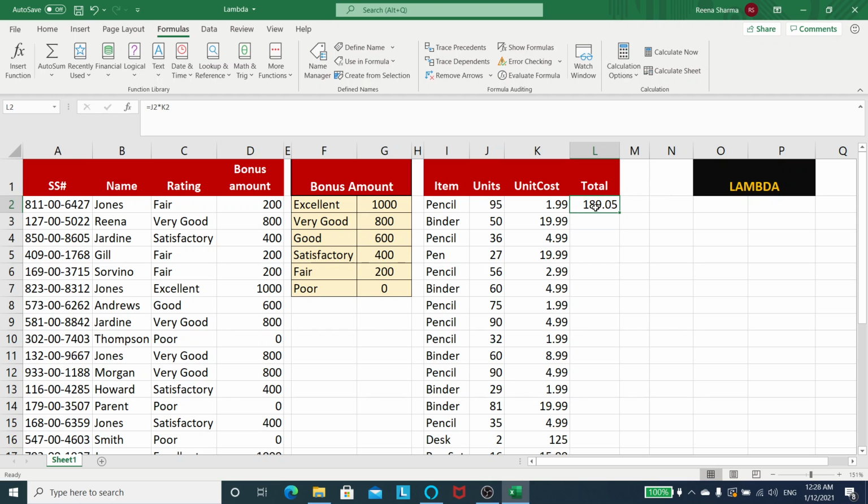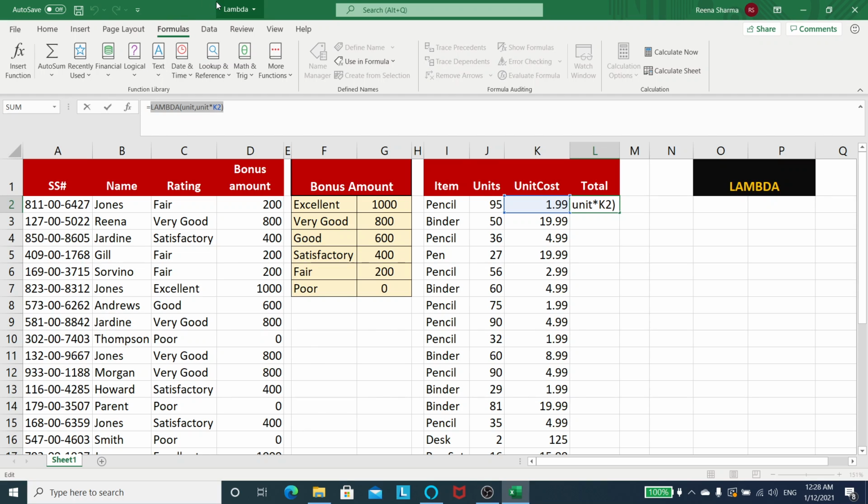So this is how we do it. But through the lambda, how will I do it? So let's write equal lambda parameter. What is the parameter here? So I will take my parameter here, unit. So I will give the name unit. Now I need what? I need to multiply this. From what unit? So unit, you can see here x is now unit, multiply with the unit cost. Close parenthesis, press enter. Now just copy this formula simply.